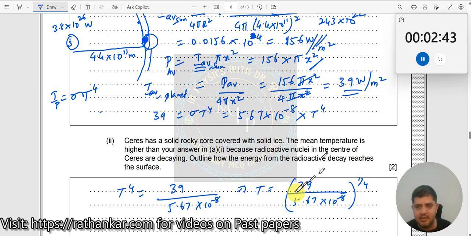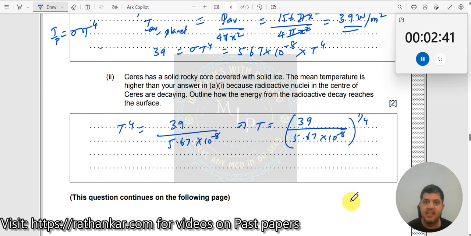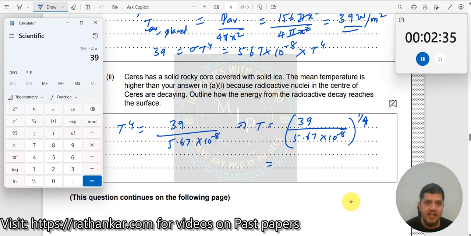This has taken more than 10 minutes because I need to explain that intensity concept, so definitely it will take more than 10 minutes. Now when I do this, what is the answer I get? I will get 39 divided by 5.67. I am doing only so much, and I'll retain the power over here. Which should be 6.87.